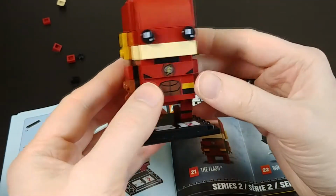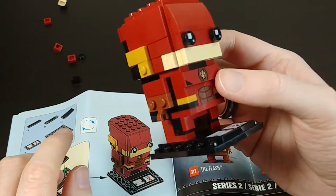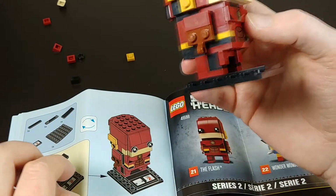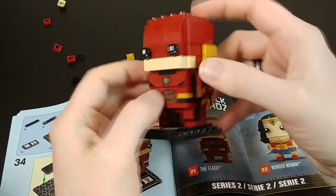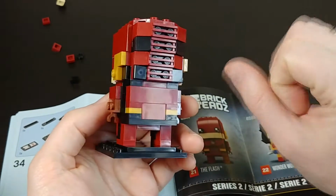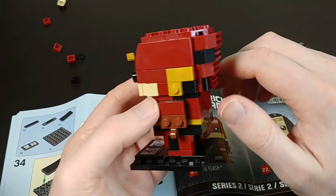It is unfortunate that he doesn't have anything for his hands, like any accessories, but the actual character doesn't either, so I guess that technically makes sense. I kind of wish they could have found something to put in his hand, but that's okay. That's kind of the nature of his character. He doesn't really use weapons or anything like that particularly.